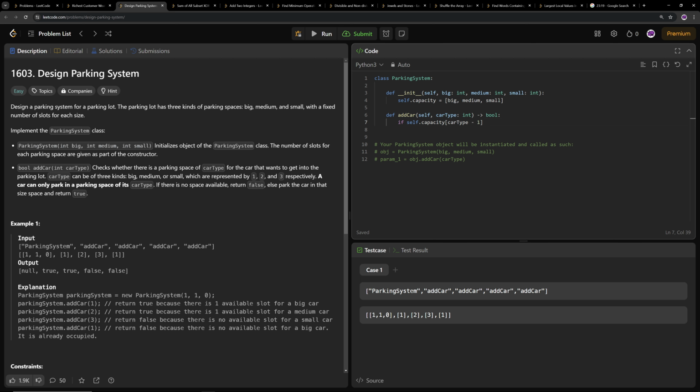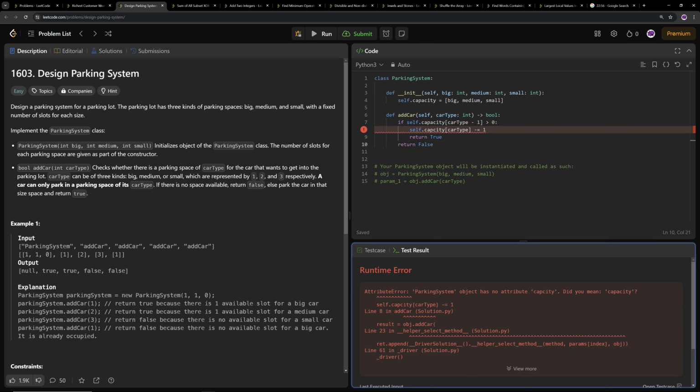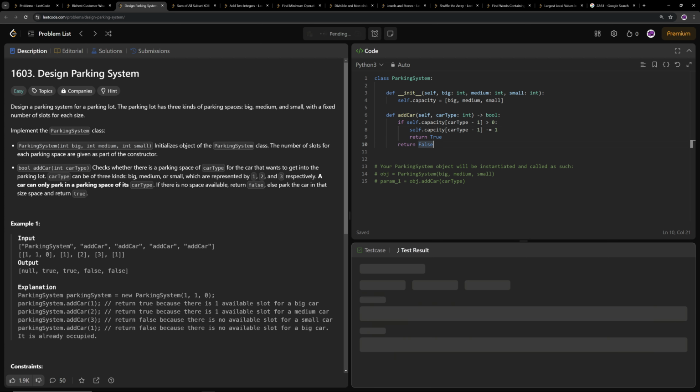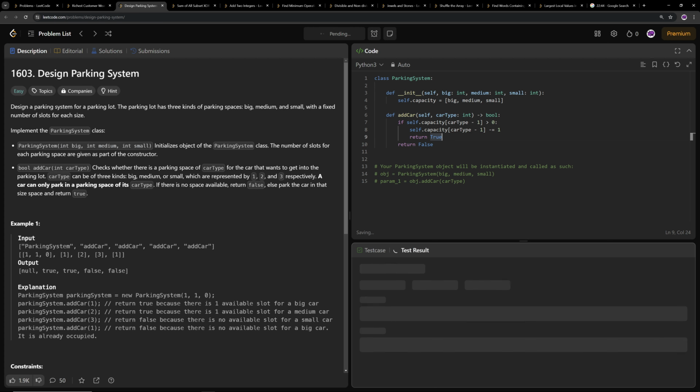And if that is greater than 0, which means it's available, then we do self.capacity of car type subtract 1 and return true. Otherwise, we just return false because the capacity is 0, which means we can't fit it. I think this should work because this works on all car types. Oh yeah, to subtract 1. This works on every car type, which is far better than the last solution. Okay, so I forgot the character. Yeah, it's much cleaner.